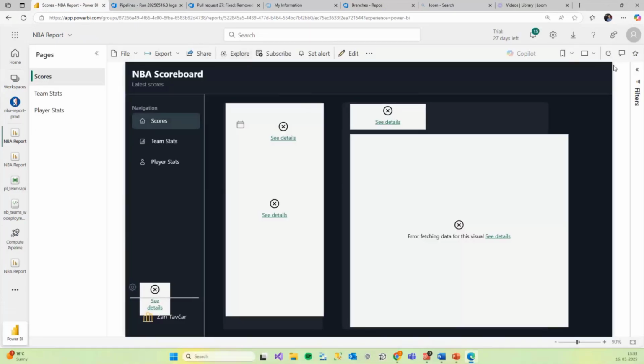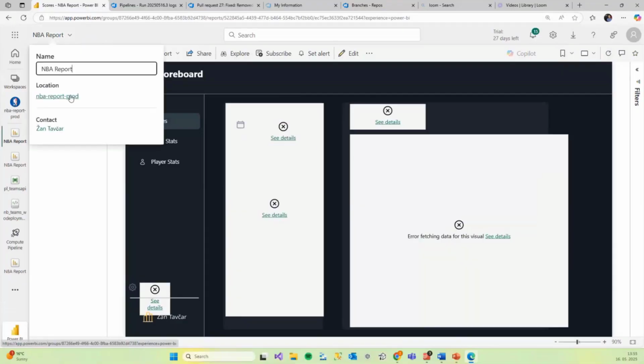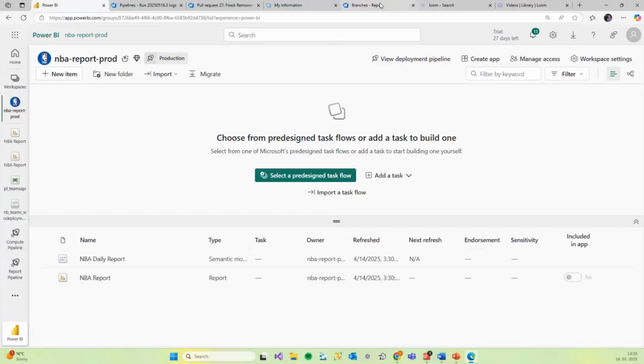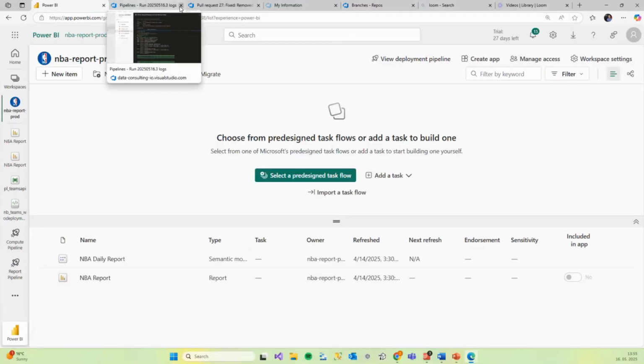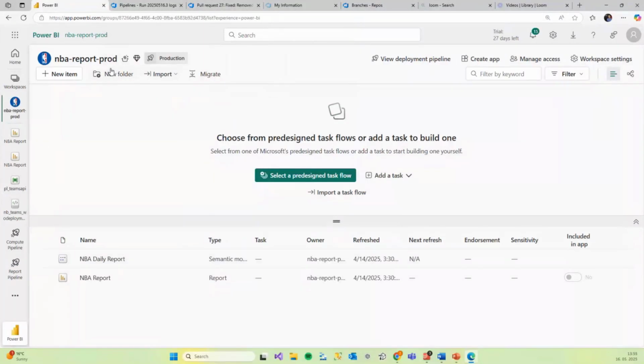Sorry, so let me try something. Okay. So what I need to do now is basically I need to do a pull request from PPE to production to merge the changes here to the MBA report production.